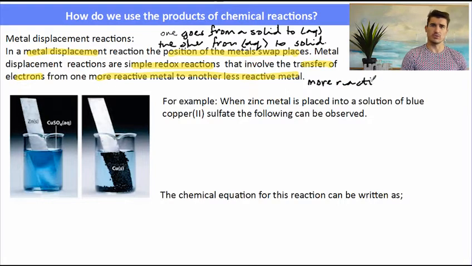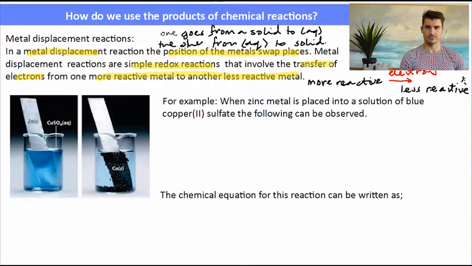So a simple experiment that we will do in class is where we grab a zinc strip, which is a nice shiny metal, and we place it in a solution of copper 2 sulfate, which is a nice bright blue solution. What we find is when we put the zinc into the copper solution, we immediately see some dulling of the zinc metal. What's happening there is the copper ions are forming copper solid on the outside of the zinc metal. The zinc is a lot more reactive than the copper ions, so those copper ions will gain an electron from the zinc to form copper solid, and it starts to coat the outside.